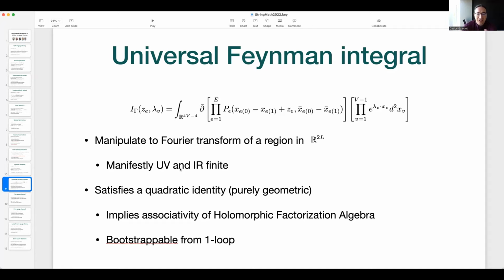But the regions are, for some funny coincidence, the regions which occur in the holomorphic twist in four dimensions and the regions which occur in two-dimensional topological twists are literally the same. So you take Kontsevich regions, you promote C angles to C star, and then all the combinatorics of boundary conditions of these regions is the same. So these regions satisfy some quadratic identity themselves, which then imply the identities for the integrals. So the same geometric quadratic identities which make Kontsevich's story work on the plane would also make the four-dimensional story work.